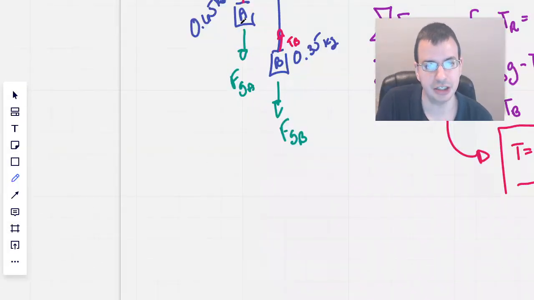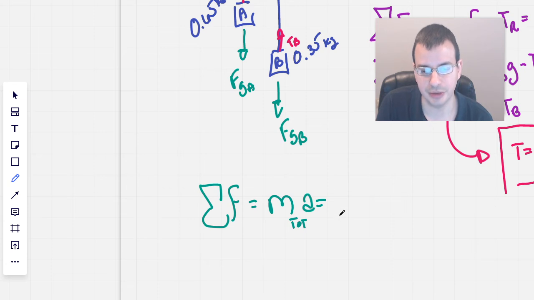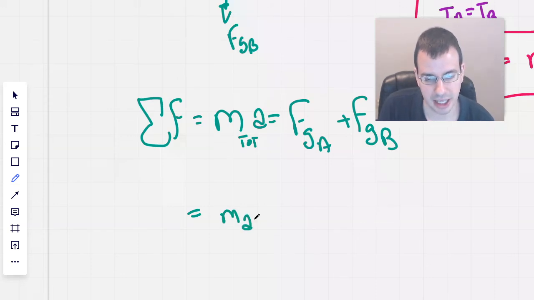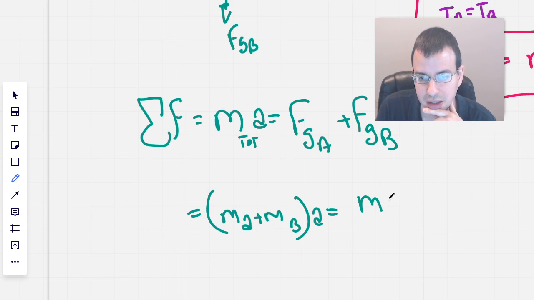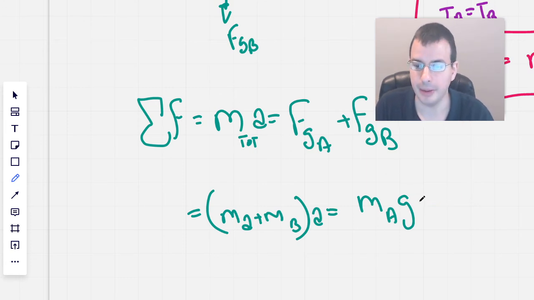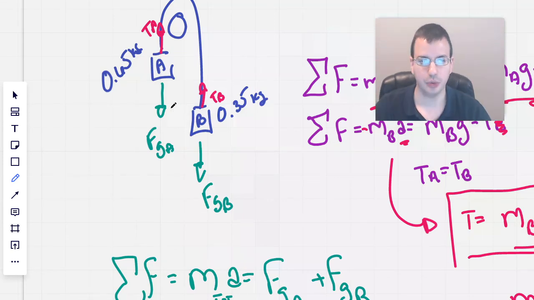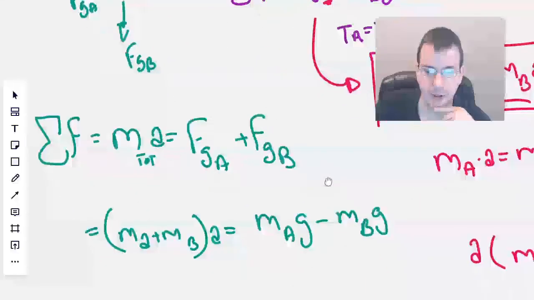A less formal way of doing this is to go back to the sum of all forces equals mass times acceleration. So this is going to be mass total, and these are net external forces. The first force is going to be force gravity A plus force gravity B. The mass total here is going to be mass A plus mass B. So mass A plus mass B times the acceleration of the system equals force of gravity A, which will be mass A times gravity, minus mass B times gravity. The reason I had a minus there is because even though they're both acting downward, this string is causing them to basically oppose each other. So they're working against each other destructively as opposed to constructively. That's why I have this minus sign here.